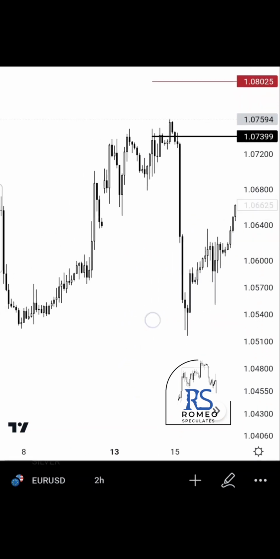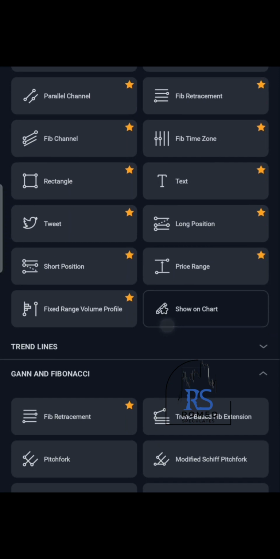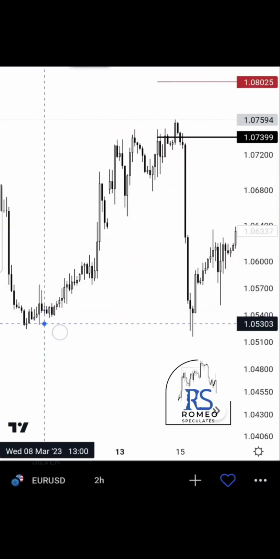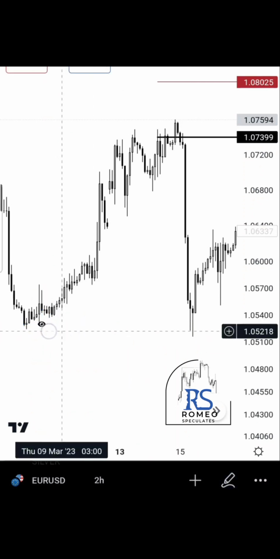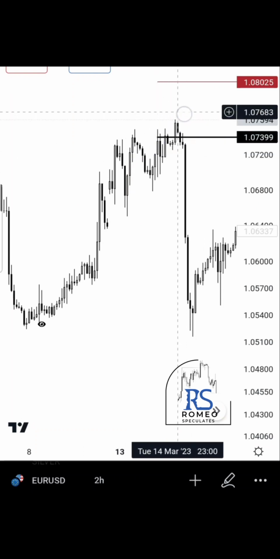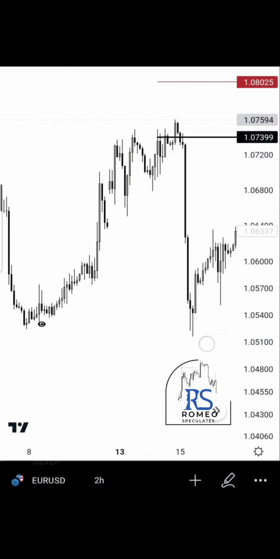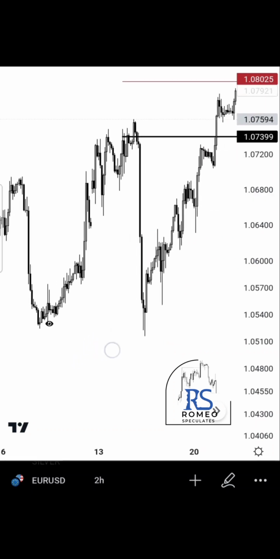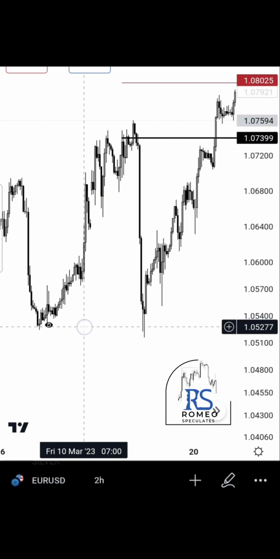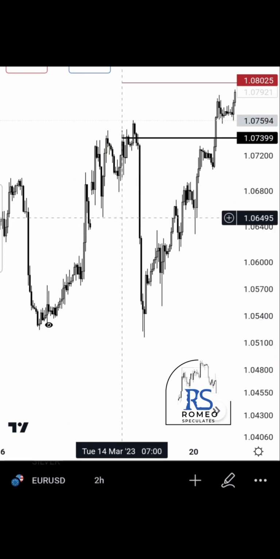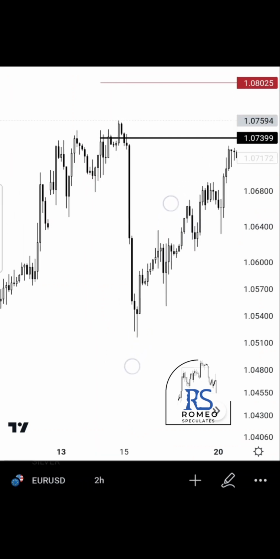Target 1 is this previous week's low, which is also a market maker sell model lookalike. Accumulation, smart money reversal, and boom. And the other one was down here, of course, the other target. So TP1 was here, and target 2 was here. A partial, of course, at the low that purged the high. So that was the trade idea.